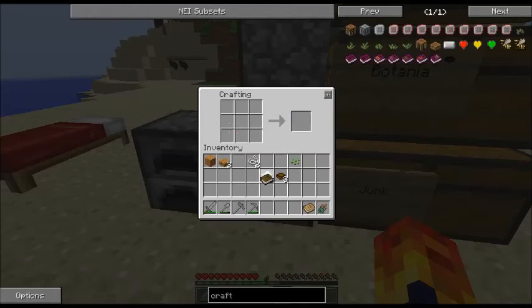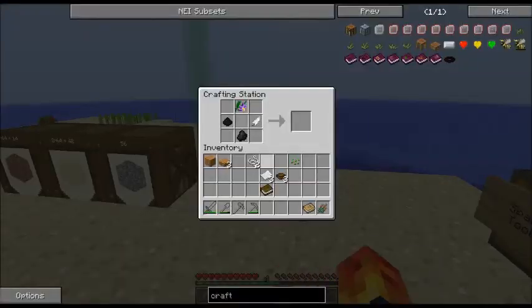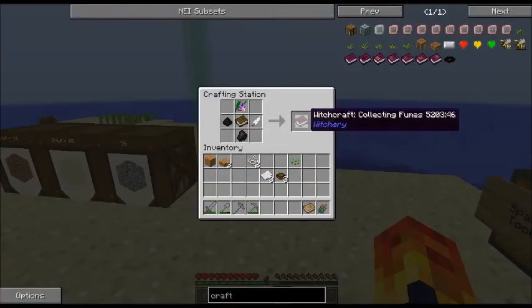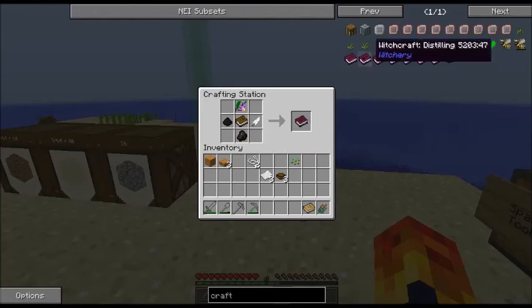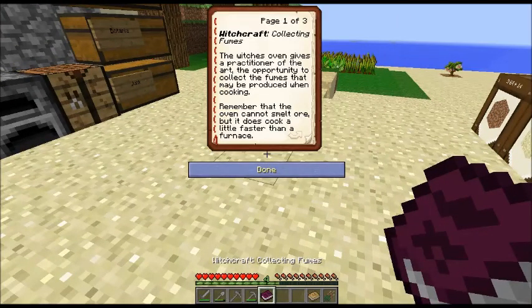Okay, so there we go, there's the book, and this is going to be our first book that we've made. This is going to be collecting fumes, which is the first one in the series, and then we're going to be doing distilling. So if we open the Witchery distilling, collecting fumes, you can see the first thing that we need is a witch's oven.